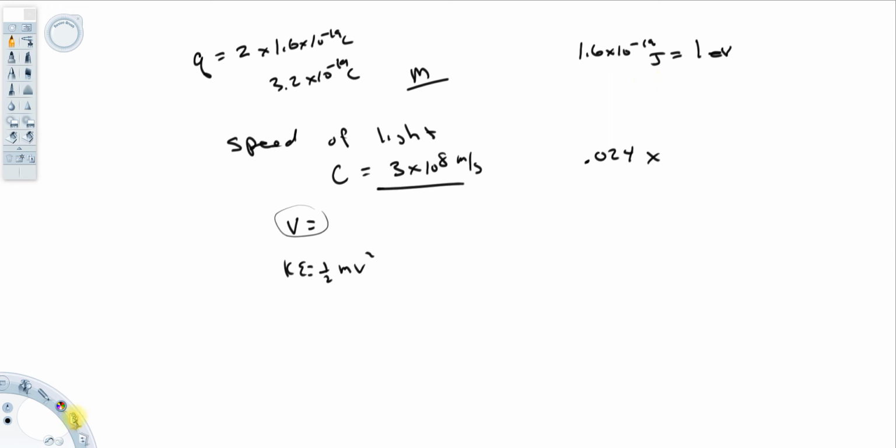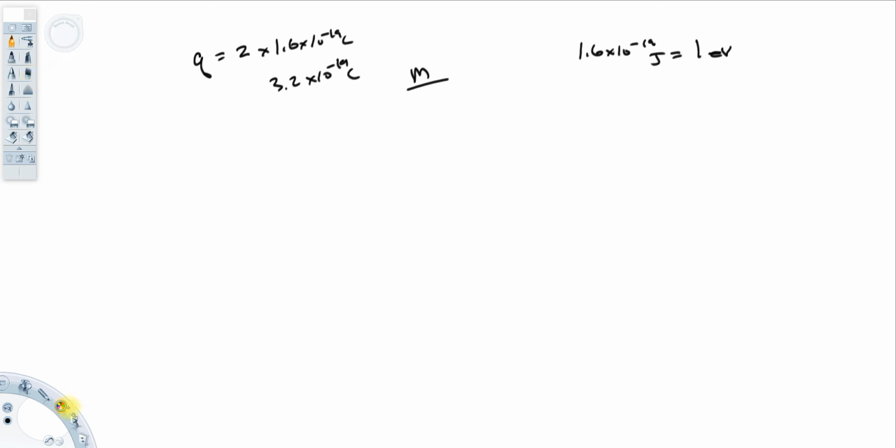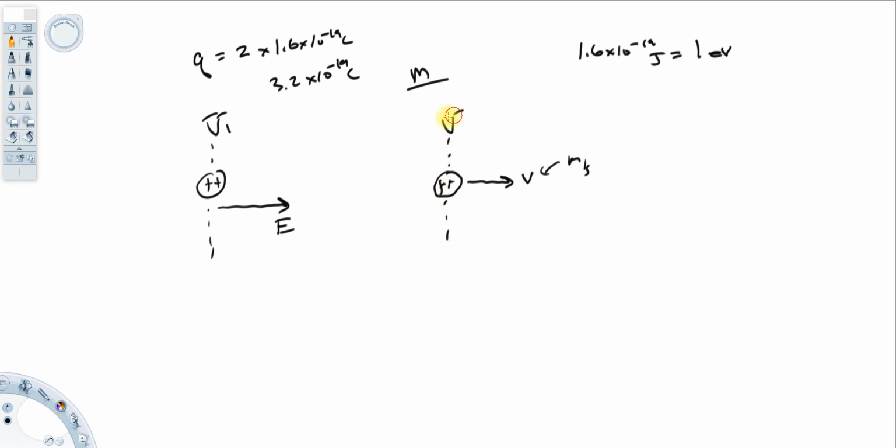So that's another work energy type of situation. What they're saying is we have this particle. It's being accelerated by an electric field, right? And we have some sort of electric potential here, but we don't know what. Let's call it potential 1. And here's the particle sometime later. It's moving with speed. Let's call that v. Again, that's a velocity in meter per second, but it's at a new potential, potential 2.